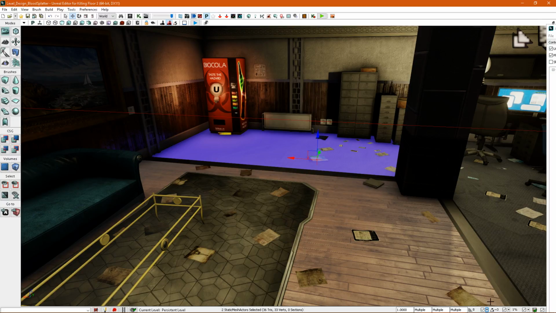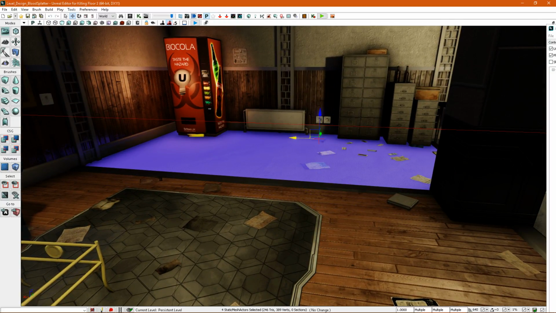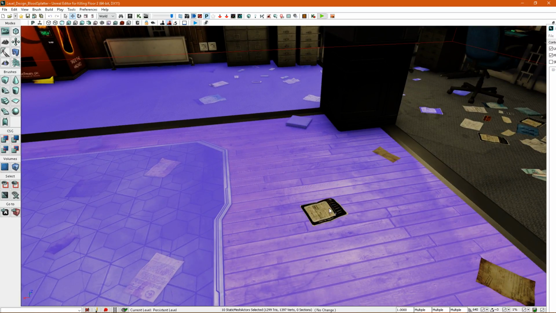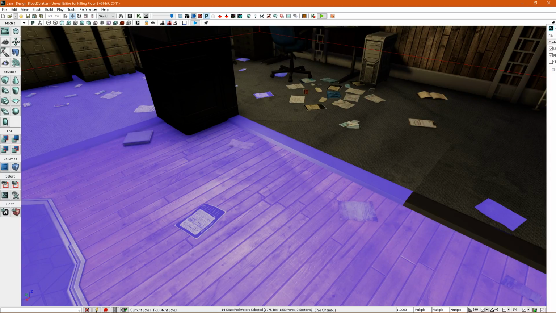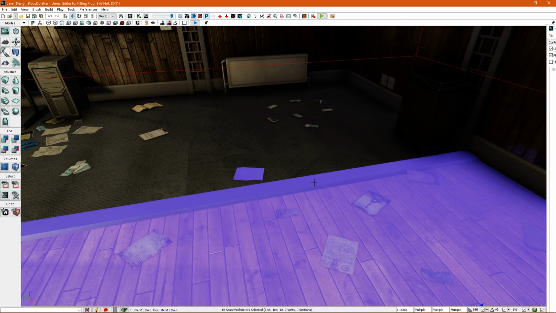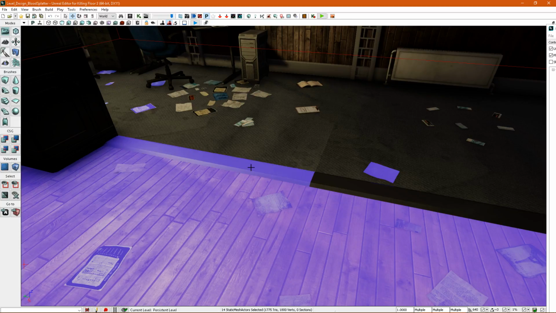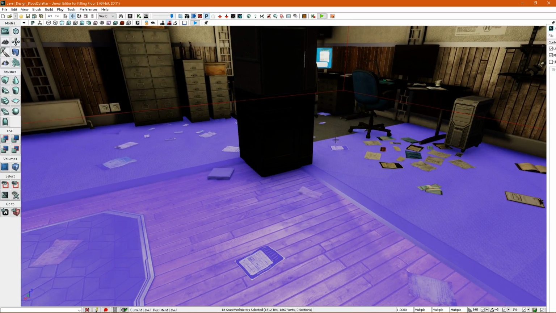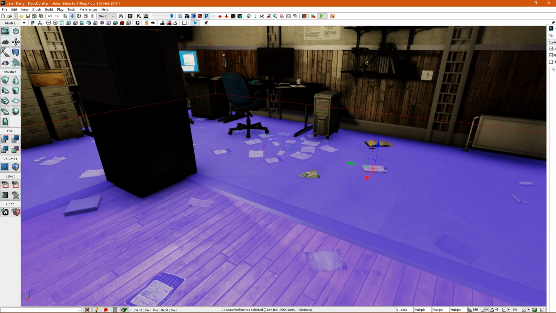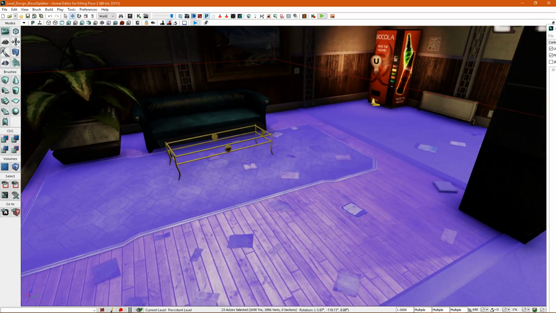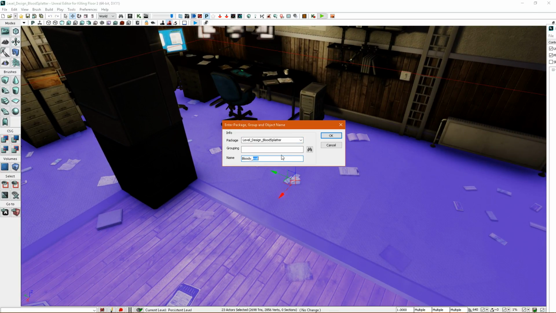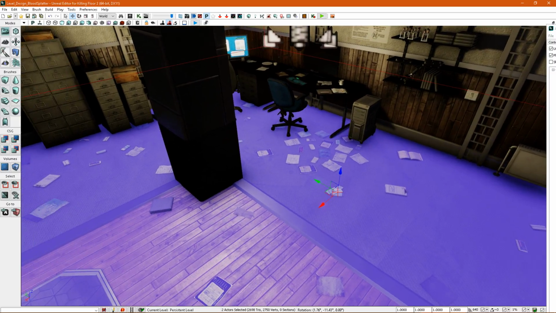I'm going to increase my snap so I don't accidentally move things again like I did last time. Now, you don't have to select all of these things. You can leave a few of them out. Normally, you could essentially leave these out and just have these as individual combined pieces. But for the purpose of this tutorial, and because this is such a small room, I'm just going to combine the whole thing. We have it all selected. Combine static meshes. Bloody office. This time it's not the office floor, it's just the office.